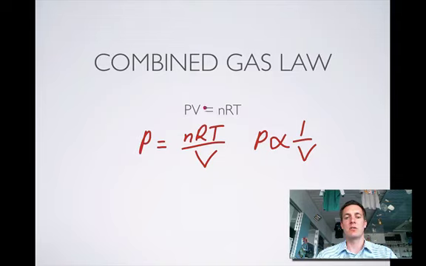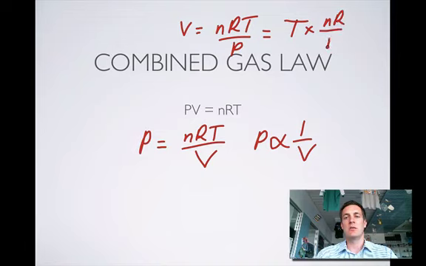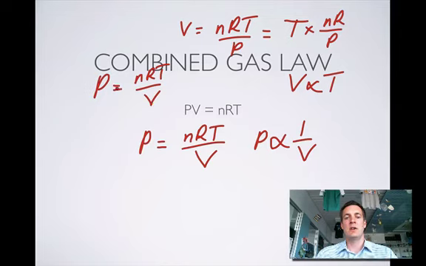What were some of the other relationships I looked at? We looked at the pressure and the volume compared to the temperature. Well, the volume equals nRT over P, so this equals T times nR over P, which means that volume is proportional to temperature. And so would pressure be, because I could just say that pressure equals nRT on V. So pressure and volume are proportional to temperature, so long as the pressure is kept the same in the case of the volume, and so long as the volume is kept the same in terms of pressure.